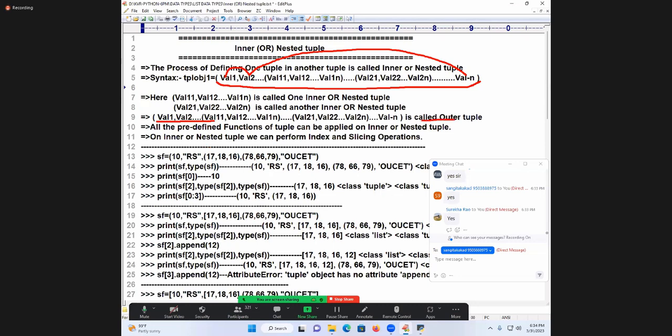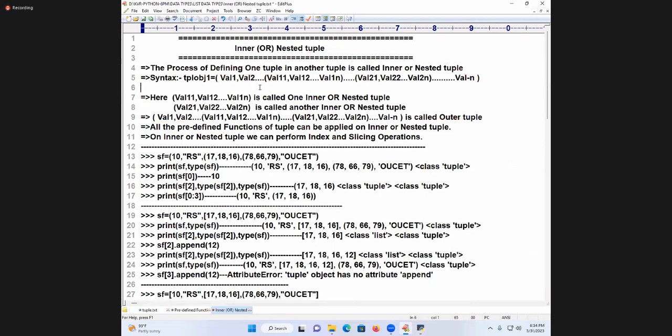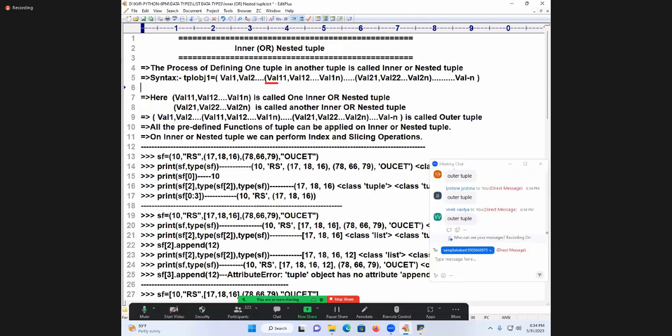This entire thing is called the outer tuple, right? Next, inside, value 1,1, value 1,2, value 1,n are called the inner tuple. Value 2,1, value 2,2, value 2,n are called the inner or nested tuple. And this entire thing is known as the outer tuple only.